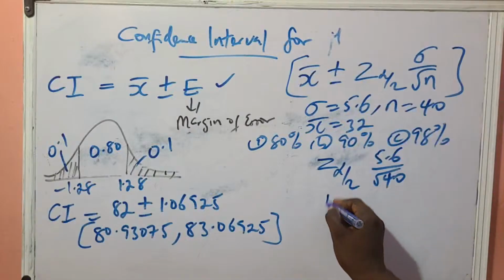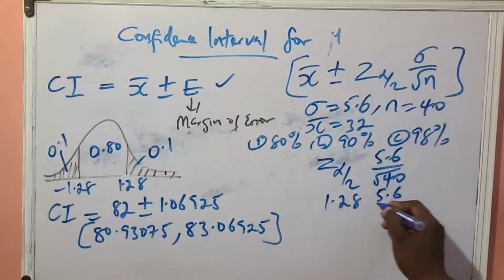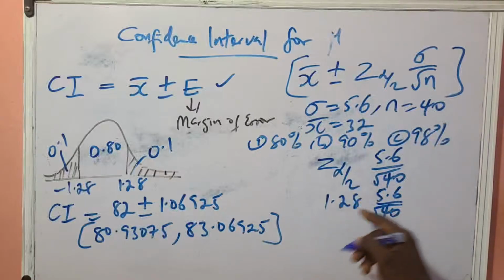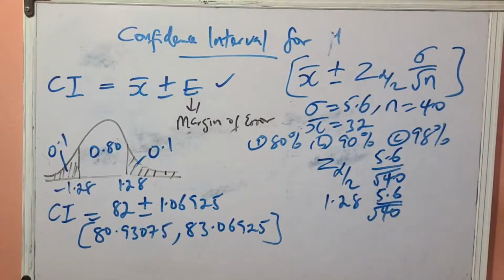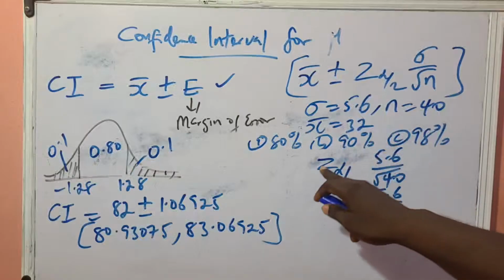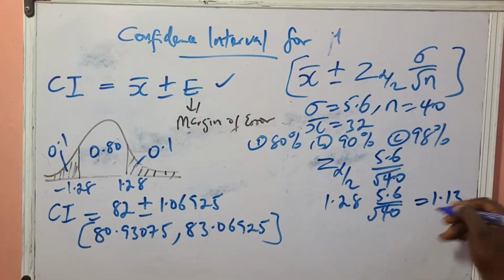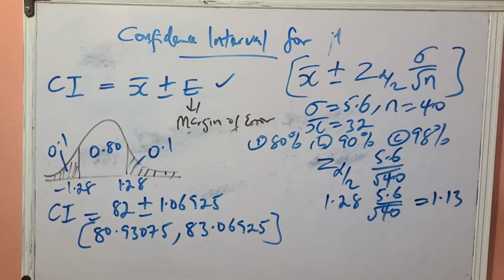So you go on to fix that in here. I told you guys to use the positive side of things, don't use the negative side. So you'll be using 1.28, multiplying it with, this is what I call the standard error. I repeat that, this is the standard error, and the standard error multiplied by the critical value is what we use to get the margin of error. So in this case now, you'll be getting this value to be 1.13. So this is the margin of error for the 80% confidence.